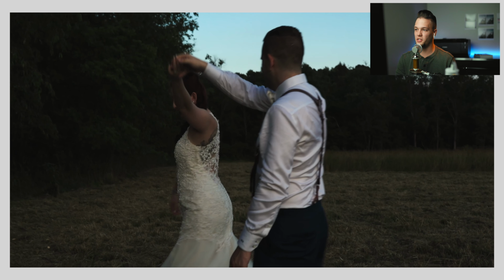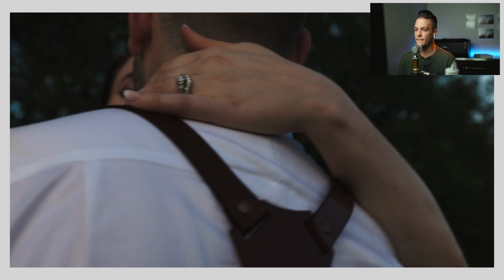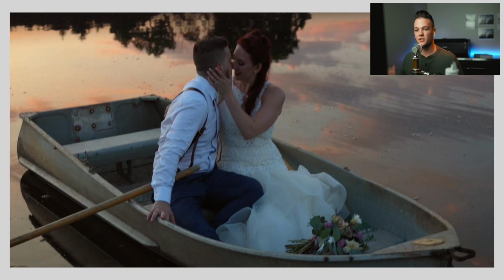Just capturing some of that emotion. You see this portion of the day, particularly with this boat, you can see that this is where we had some time to play around. Myself and the photographer both, we had some time to stop and play around with the bride and the groom. All the scheduled events for the day were done at that point. So we had time in the day at this point. And not only have we had time in the day, we had planned it with the bride and the groom. Hey, this evening, right around sunset, we're going to go out and we're going to do this. It goes back again to just having a game plan going into it.